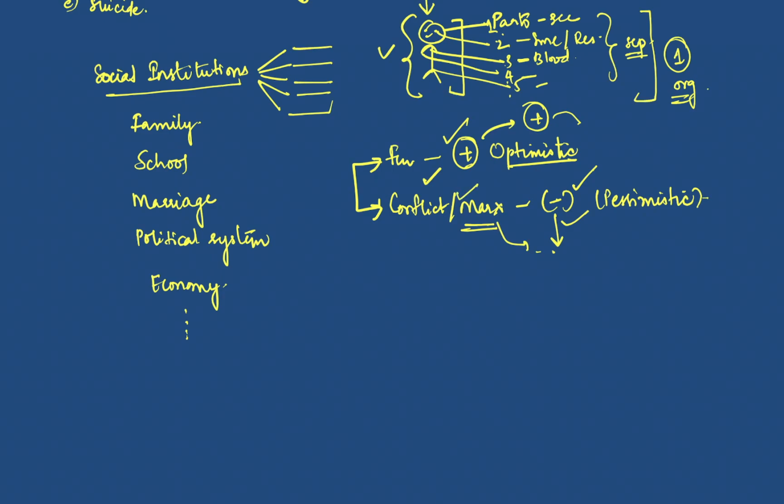So Karl Marx is a leader here, whereas here you can see that there is Durkheim, there is Comte, and all these early sociologists. Basically, there were a lot of functionalists, right? So let's come back. So here, the social institutions basically, as functionalists say, they perform many functions, right? So the family, for example, gives this function that it maintains the family as a single unit, right? It brings in harmony, right?